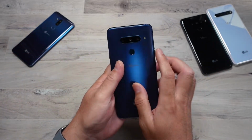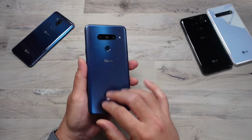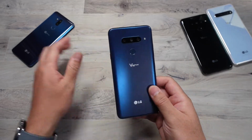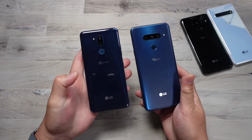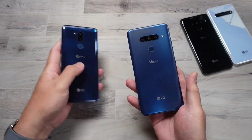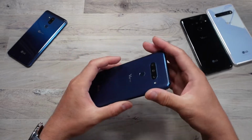Really nice looking phone. I like matte back finishes. It reduces the amount of smudging. It does seem to collect some fingerprints, but not nearly as bad as these glossy back phones here. So that's how the Moroccan blues compare on the G7 and the V40. And overall, really like the design.